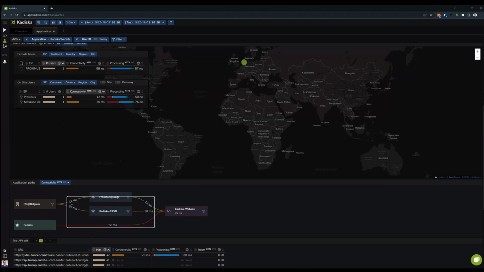Then the last thing I would like to show you is, now let's assume that I see a big increase to connect to my local proxy, and I would like to understand why. The watcher provides me with this information about the performance impact going through a CASB will have, but where the degradations come from. Does it come from an abnormal redirection to a far away CASB proxy? Or does it come from the CASB provider service itself? Or does it come from the network between the user and the local CASB proxy?